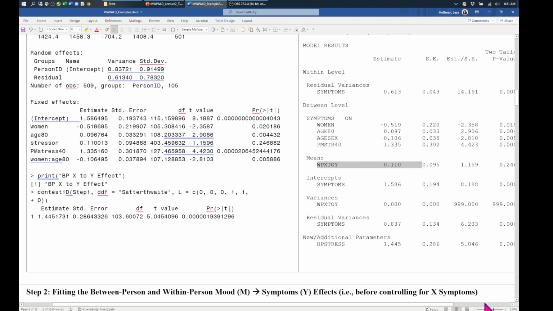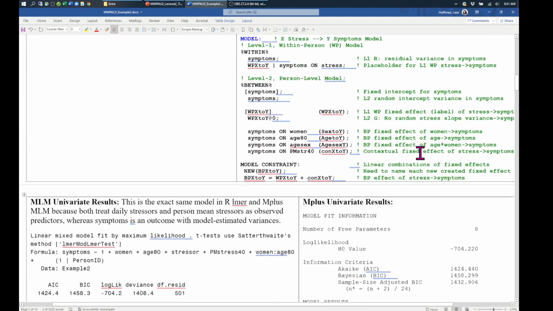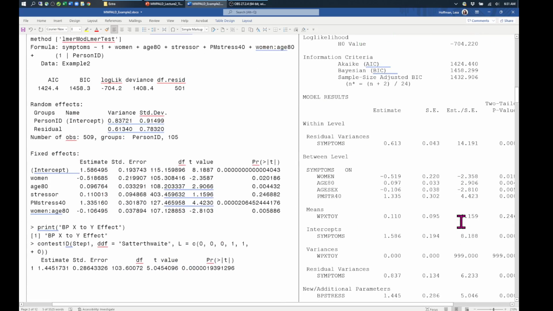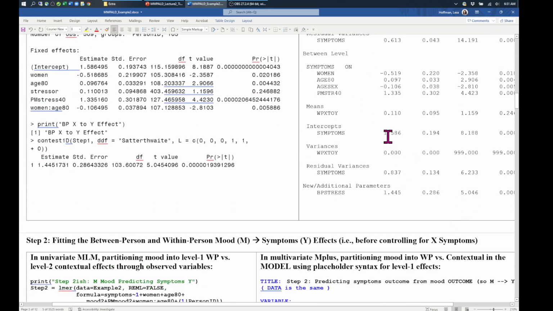It is described as the mean of the latent variable that I created right here. So this is my fixed level 1 effect. It does not have a variance. That's where its random slope variance would be if I estimated it, but I shut it off.